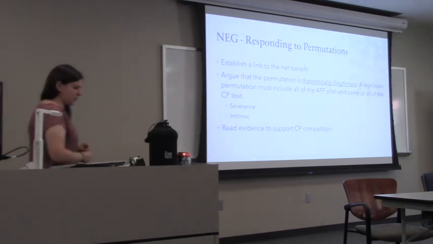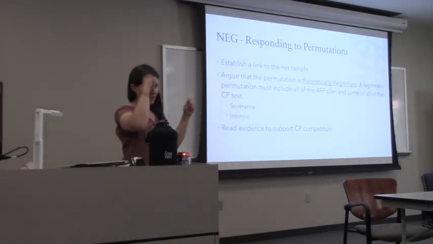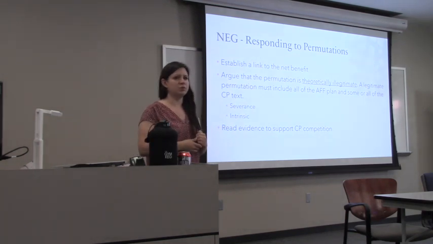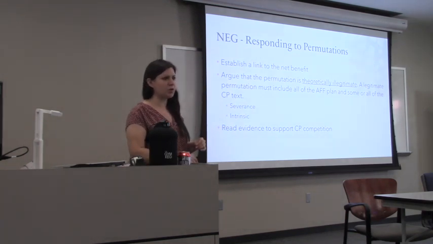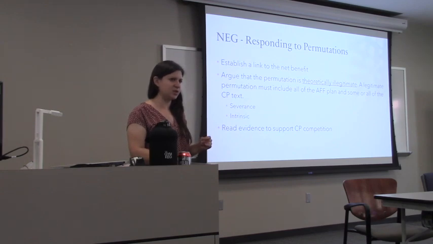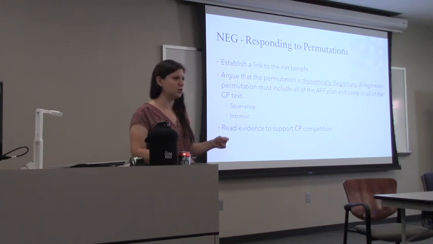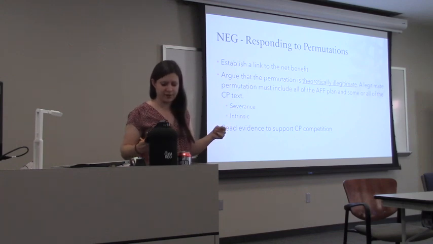So I want to talk about the negative since we're mostly aff hats off, neg hats back on. Since we're mostly talking about the neg, I want to talk about how we are responding to each of these arguments. Whenever the aff makes a permutation, you want to do a couple of things. The first is to establish that the permutation still links to the net benefit, or triggers the link to the disad that you're reading in conjunction with the counterplan. So establish that the counterplan links to the net benefit.